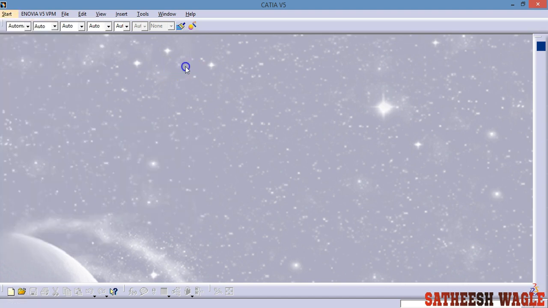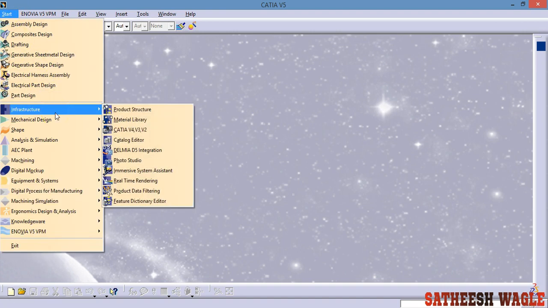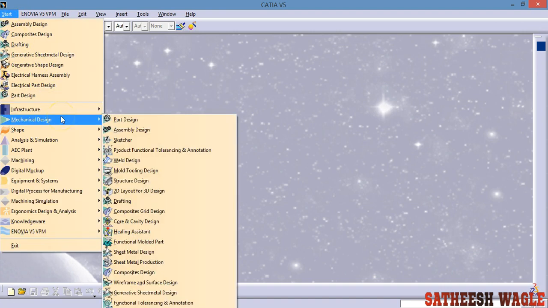So you can see these are the different workbenches of CATIA. There are many more CATIA workbenches. In mechanical design itself you have many workbenches: part design, assembly, sketcher, product functional tolerances and annotations, welding, molding, structure, 2D layout for 3D design, drafting, even composite designs.